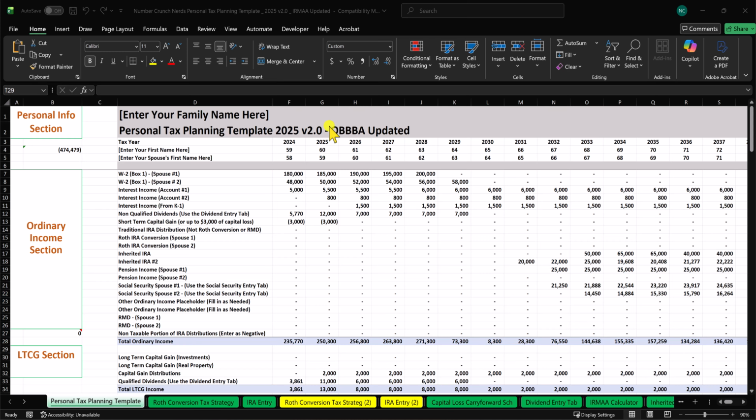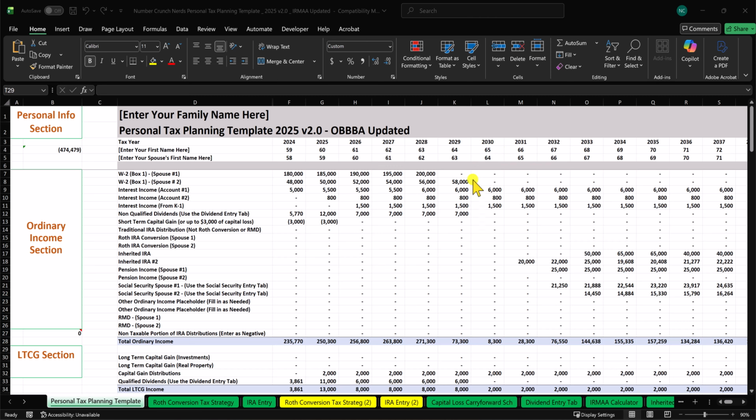Now, of course, if you are about to retire or are already retired, then just imagine for the moment that all of these years right here, starting with the early retirement drop years, are shifted over to the left and will be over here in 2024, 25, 26. And so depending on where you are with your employment versus retirement status, your early retirement drop years could be this year, 2025. It could be next year, 2026. It could be any of these years out here, just depending on when you choose to retire, when you choose to start pensions and Social Security.